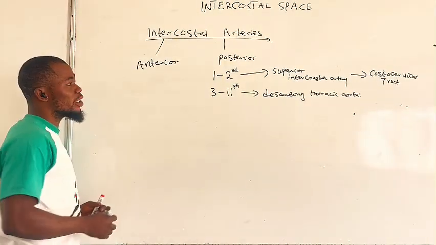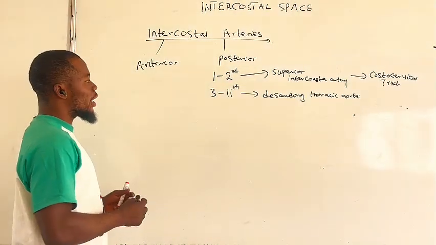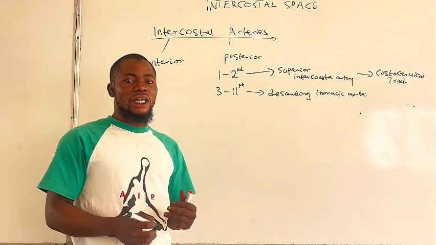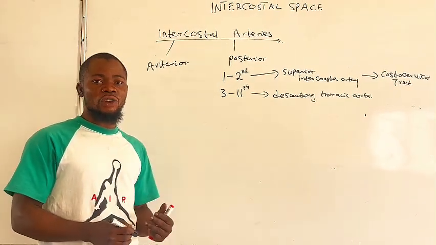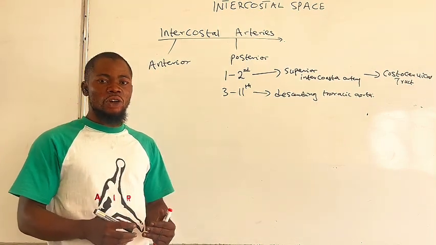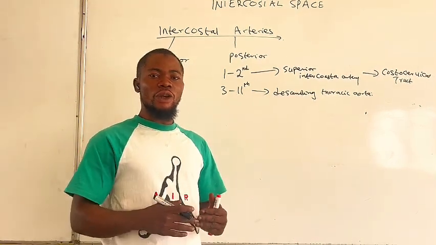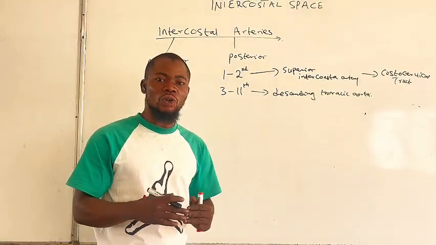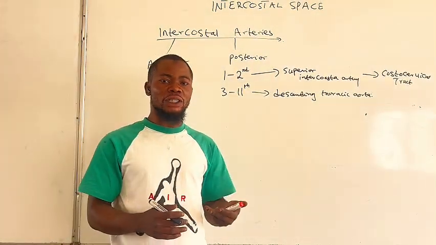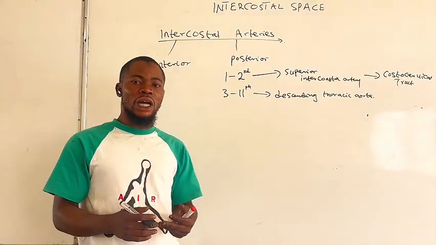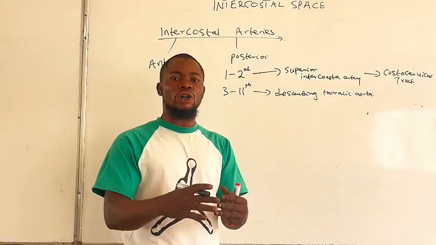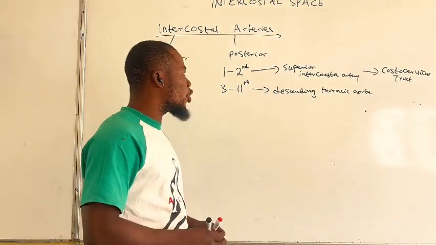Now, the anterior intercostal artery. We say that there are 2 anterior intercostal arteries that are situated in each of the space. There is upper anterior intercostal artery and the lower anterior intercostal artery that are present in each of the space. Also, we should know that we have only 9 anterior intercostal arteries. That is, it is only the upper 9 intercostal spaces that own anterior intercostal artery, because the 10th and the 11th intercostal space do not extend forward to have anterior intercostal artery.